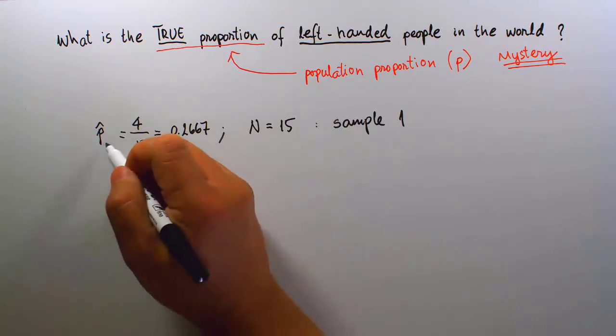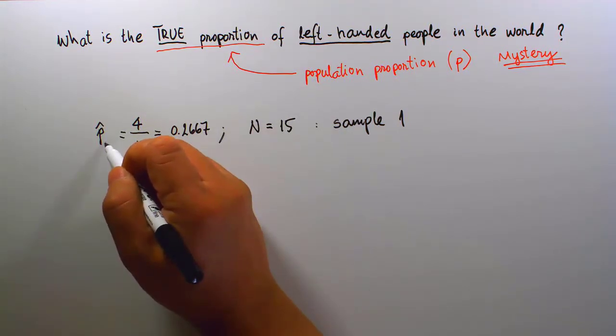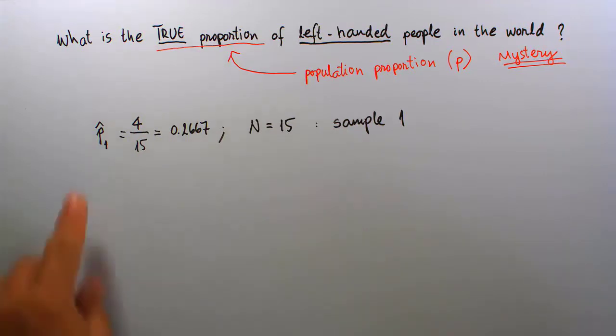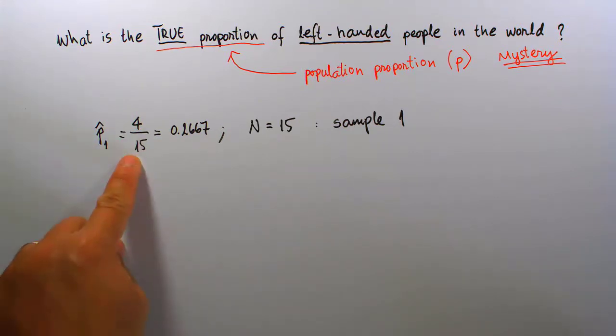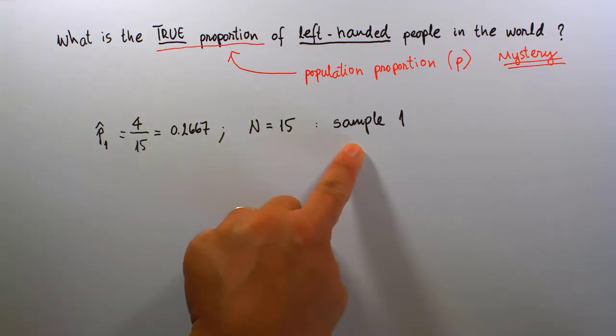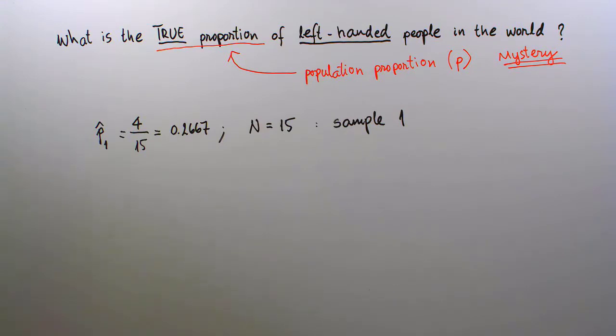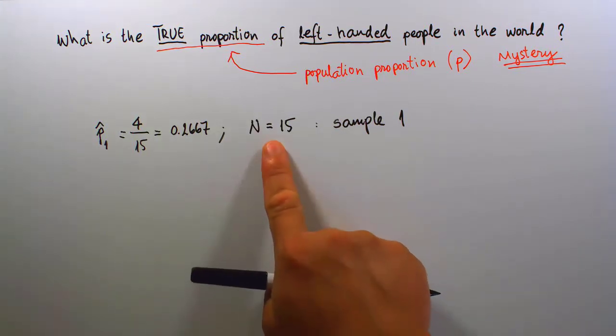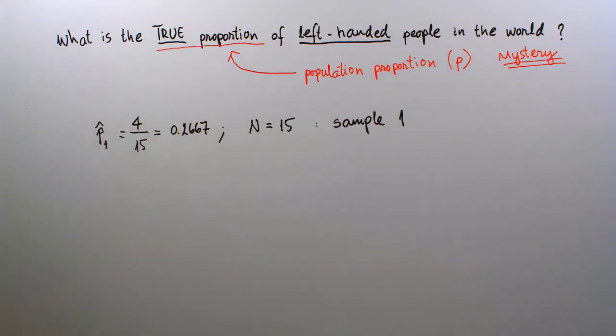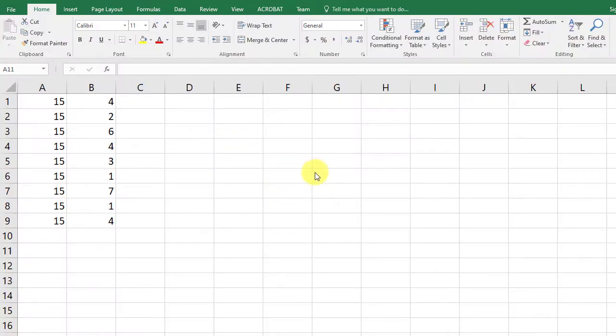Now allow me again to use a subscript attached to the lowercase letter p with a hat. So lowercase p hat 1 indicates that this is the sample proportion value limited to sample 1. Now let me have everybody's attention on the computer screen, where I have Microsoft Excel, in which I have recorded a few more sample proportions. We're going to remain on sample size n equals 15.